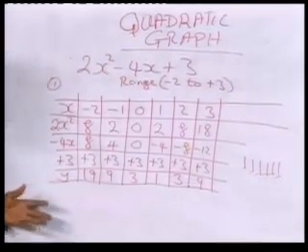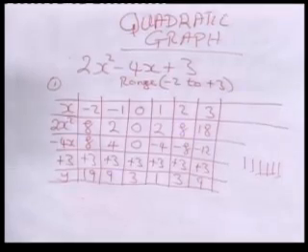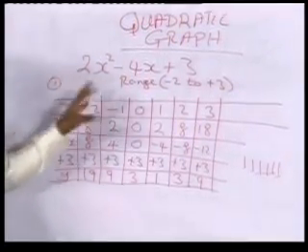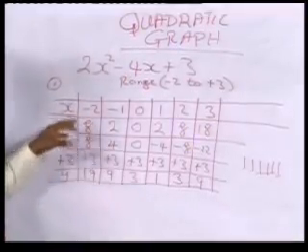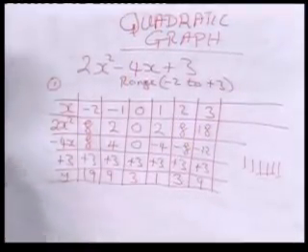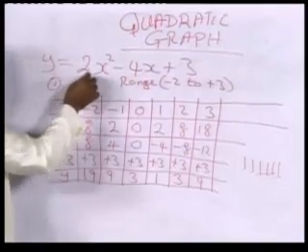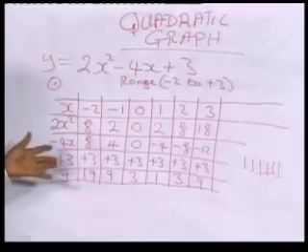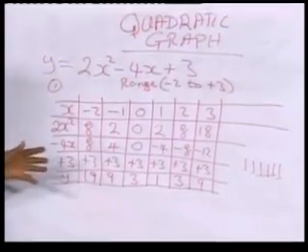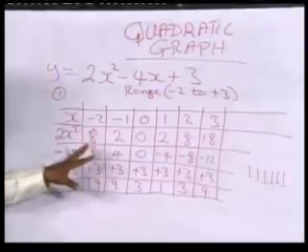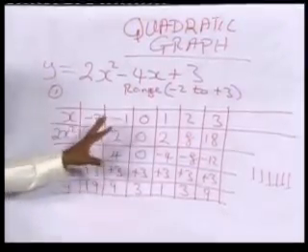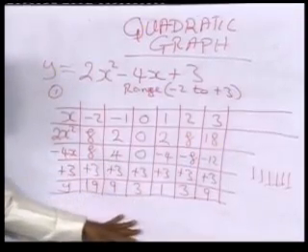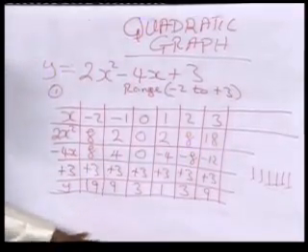Then, of course, the next thing for us to do is to go on to plotting the graph, making use of this. So let me give you a few minutes, and then you copy exactly what we have seen on the board here, using this, y is equal to 2x squared minus 4x plus 3. Now, once we have this written as a quadratic function, and we now want to use the graph to work it, please draw it, because the next thing we are going to do is to plot this on our graph and see how it will look when we draw it up on the graph.